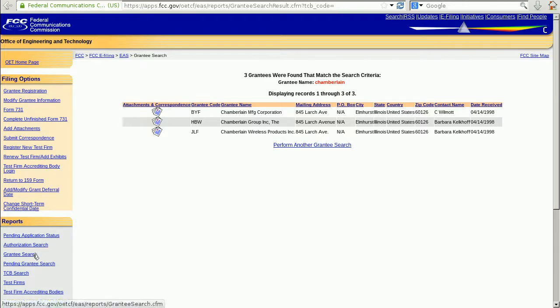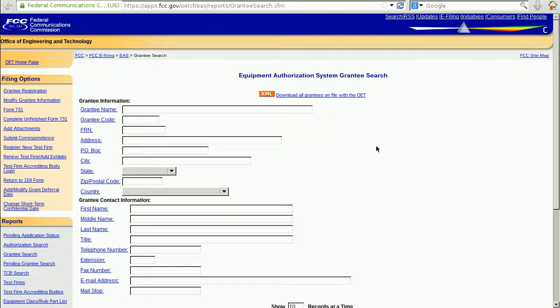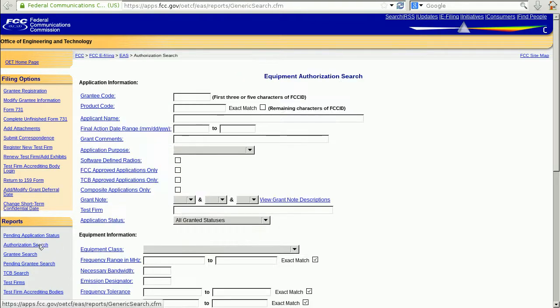And one really nice thing about the grantee search, if we go back to the grantee search page, is that you can download all grantees on file in one big XML file. Do this. It's very handy to have a copy, and then you can search through it yourself locally to find information about grantees. And once you know a grantee code, you can go back to the equipment authorization search and just fill in that grantee code.